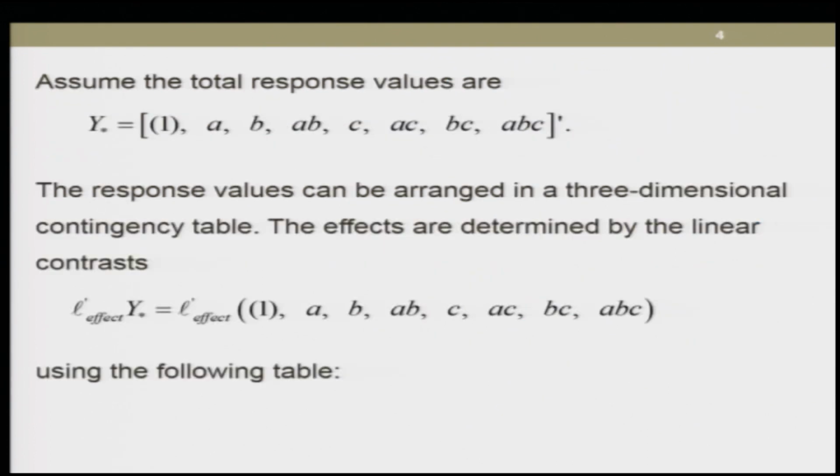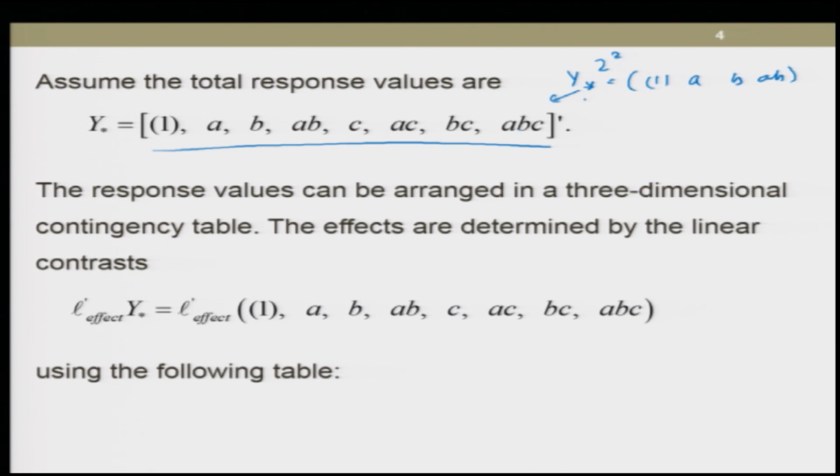Okay, so now you can recall that in the earlier lecture I had taken a vector of observation y star, which was something like 1, A, B and AB, because we had only 4 observations here. But now obviously in this case there are going to be 8 observations. So this y star can be extended from the 2 square factorial experiment to the 2q factorial experiment like this. So I am trying to write down all the possible labels, which are 1, A, B, AB, C, AC, BC and ABC.